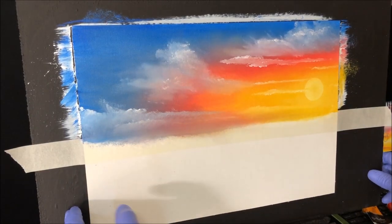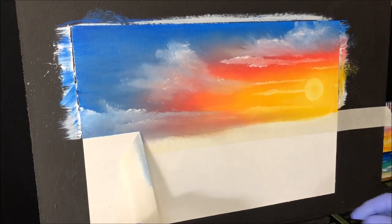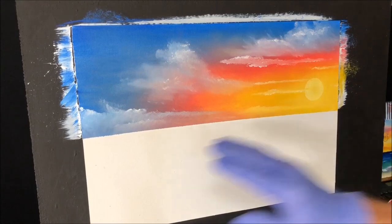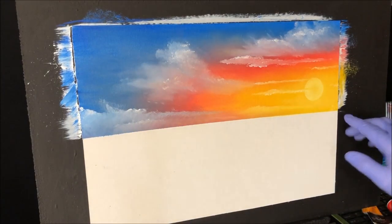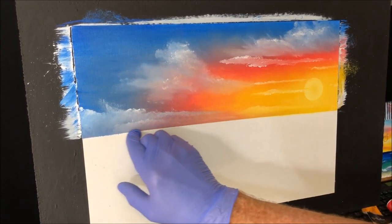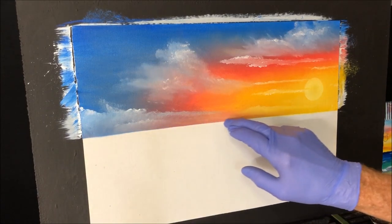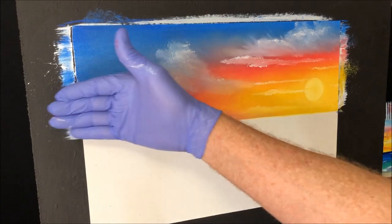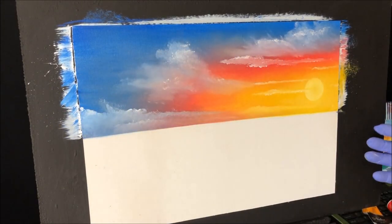The sky's done — that was pretty easy, wasn't it? I've given it a little blow dry and now I'll take this tape off. It's a low-tacking tape. I'm just getting my finger to squash that hard line down from the tape so we don't get a built-up ridge. Now we're ready to mix up the water colours. I'll mask that up so we get a nice straight even horizon line — something a beginner can grasp — and we'll get the bottom colours going.